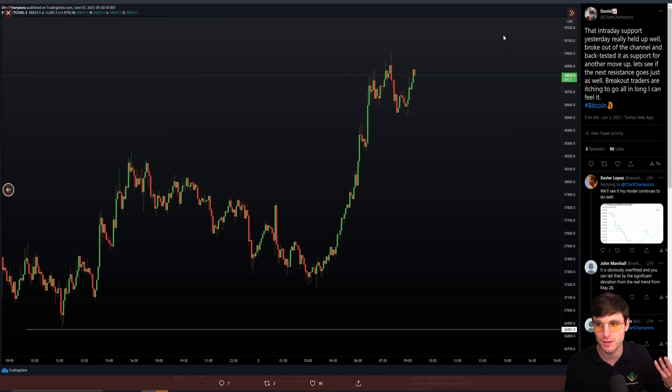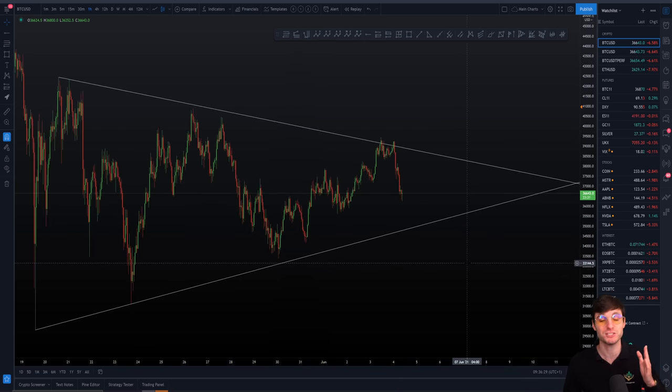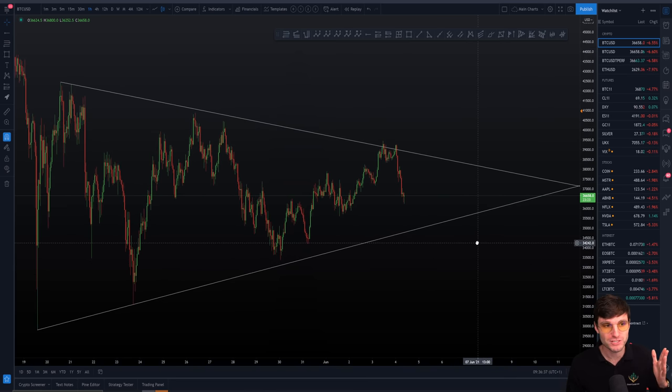And we saw this bounce coming up to around $39,000. $39,000 being a resistance we've been aware of for quite a while now to the upside. Why? Well, we had a lot of confluence here, I'm not going to lie. But one of the primary reasons, which many people were looking at themselves, was this triangle. This had become a pattern. Like we were saying, when we recognized it early on, nobody was talking about the triangle. But as it progressed and progressed yesterday, everybody was looking at the triangle.